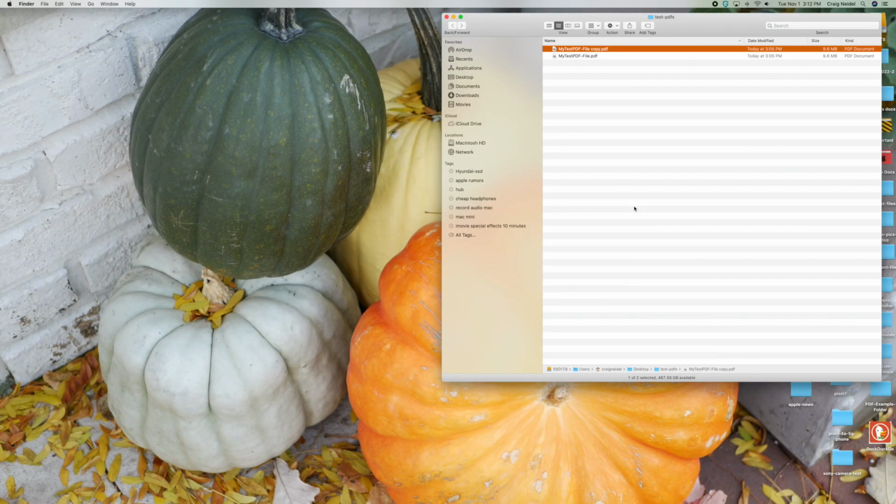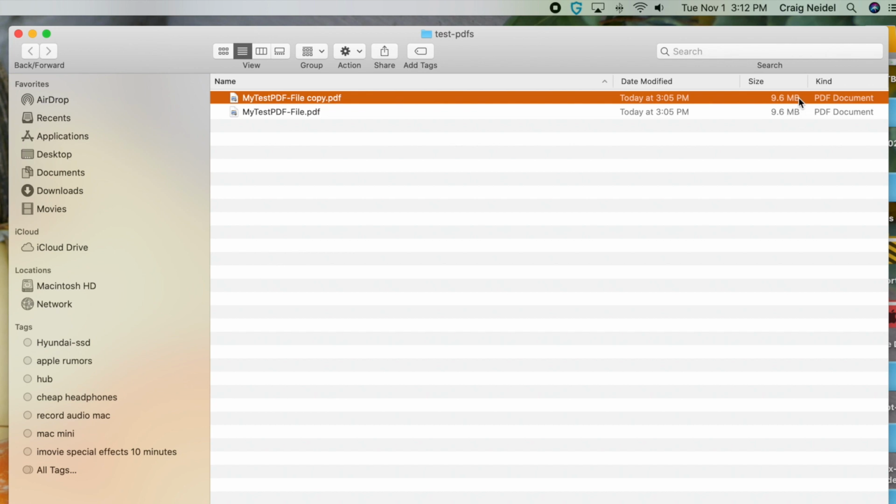All right, so there's a couple different methods. The first method is I just want to get this as small as possible. So here I have two files, or copies of each other, and they're about 9.6 megabytes. The problem is if you wanted to email this, this is a huge file, or even to store it. So I'm just going to show you, because these are just copies, we're going to take a copy of the file, and we're just going to double click it and open it in Preview.